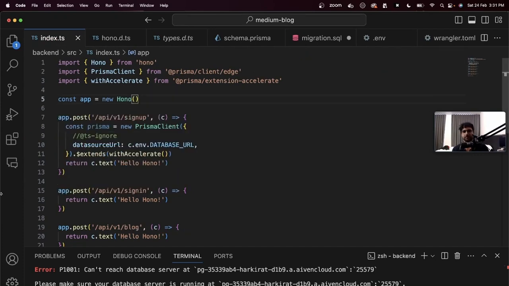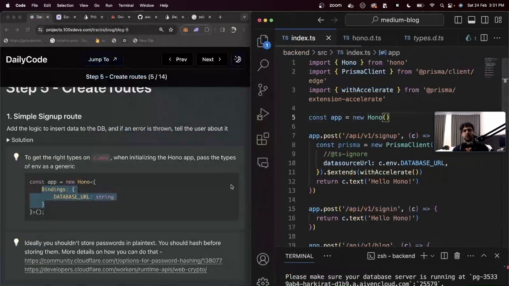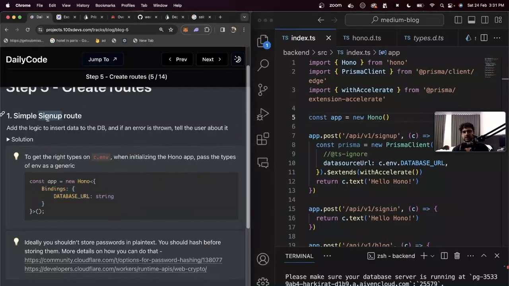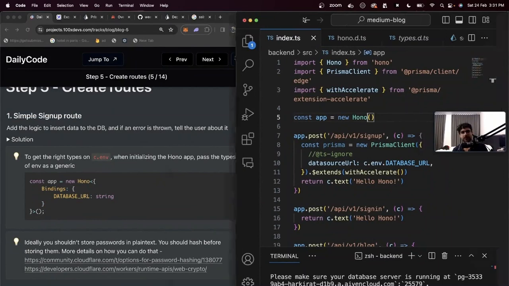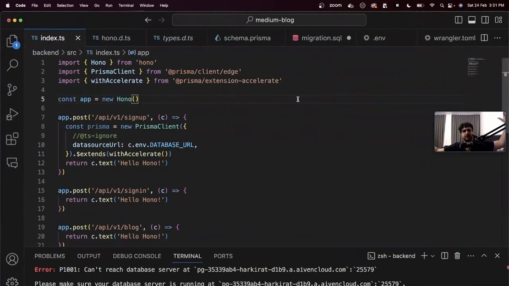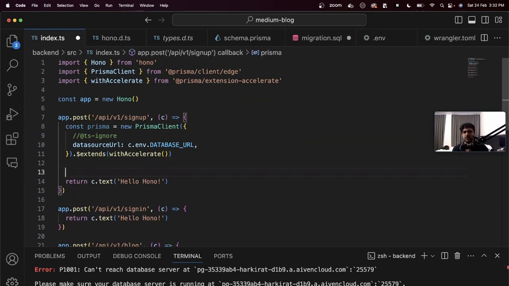But let's proceed to the next point, which was the simple sign up route. Let's actually write some code now, and not worry about the 10 different things we had to worry about. It's been an hour. It took us an hour to just bootstrap the application. We haven't written any logic until now. So let's actually write some logic and then we'll take a pause. What is the sign up route supposed to do?